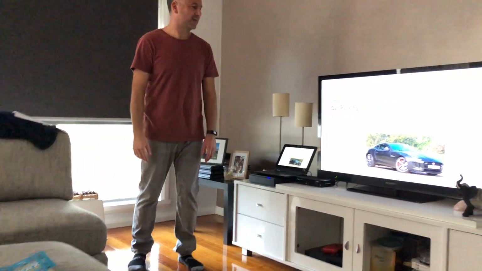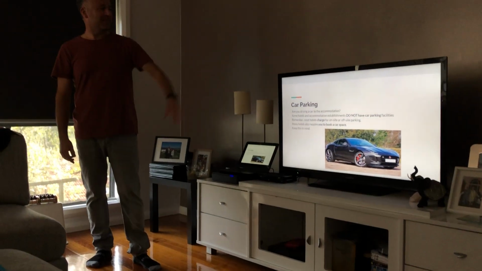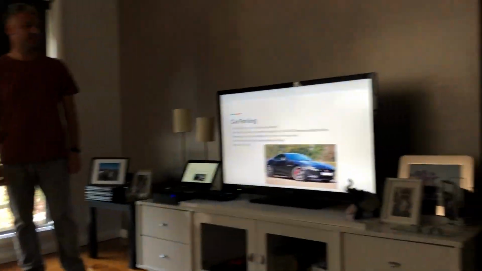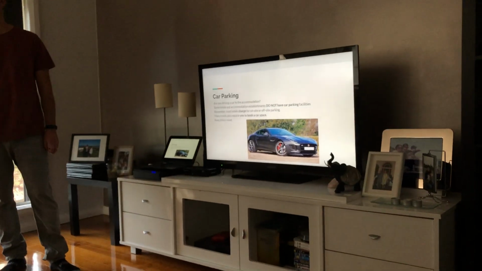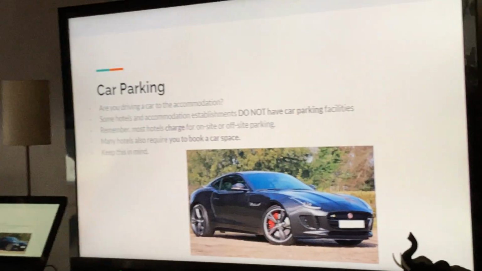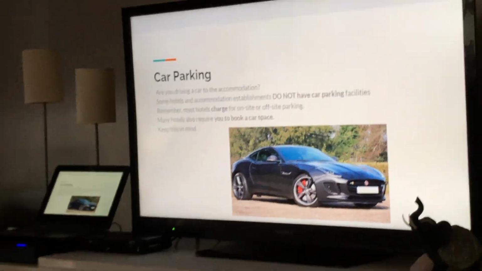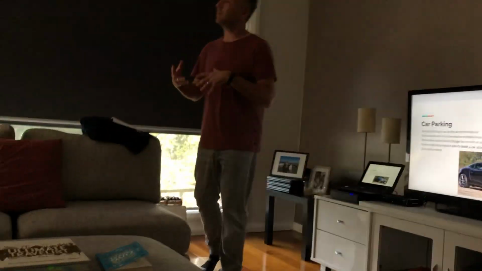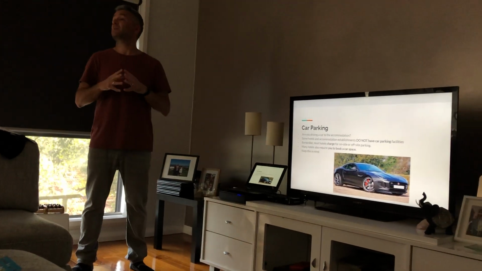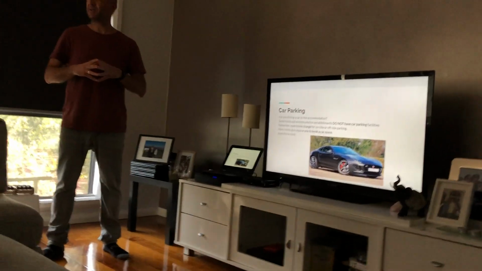Car parking. Are you driving a car to the accommodation? Some hotels and accommodation establishments do not have car parking facilities. A lot of hotels actually don't have car parking facilities. Most of them do, but you need to still double check it. And remember, most hotels charge for on-site parking.